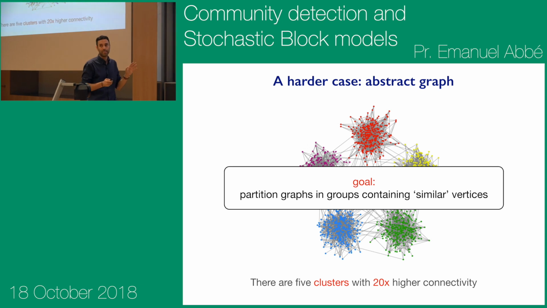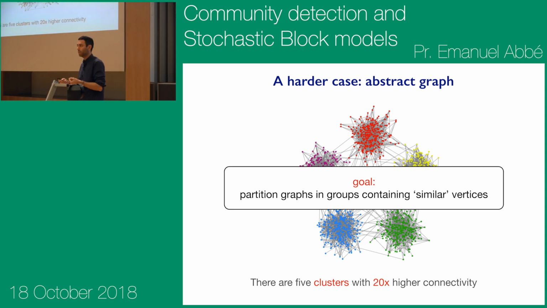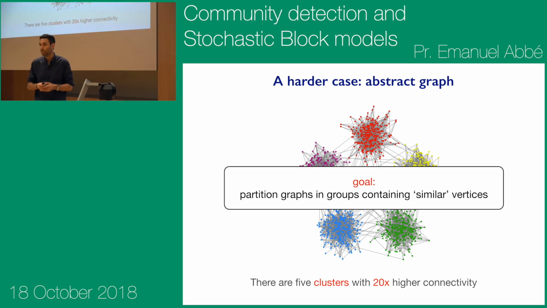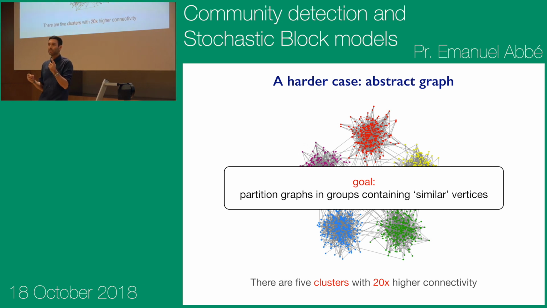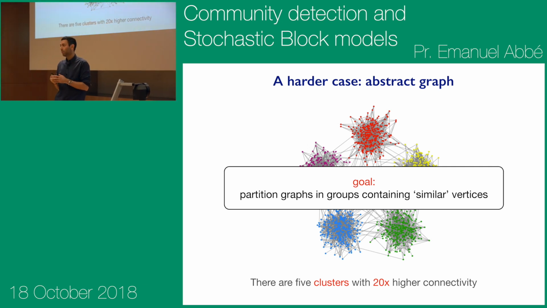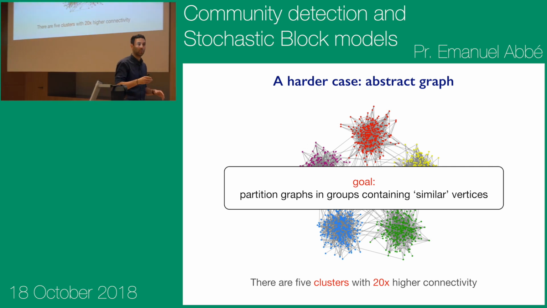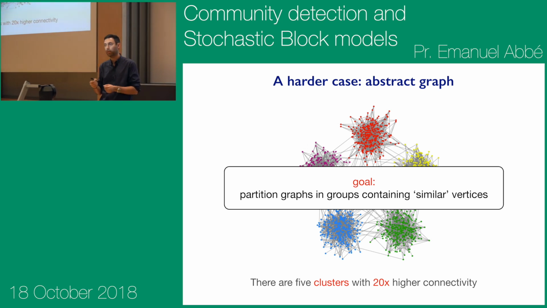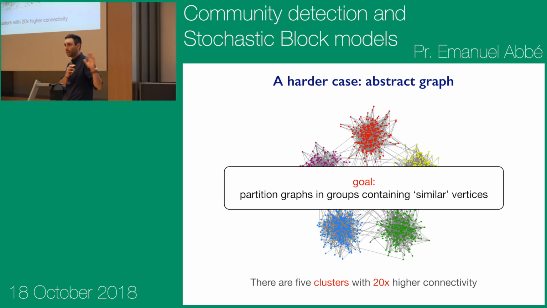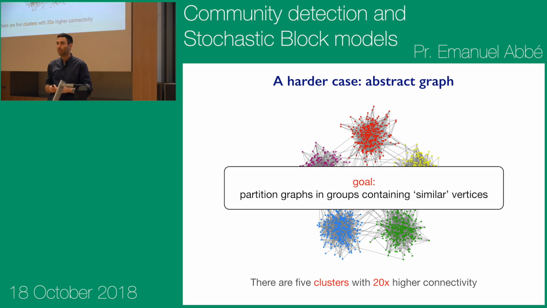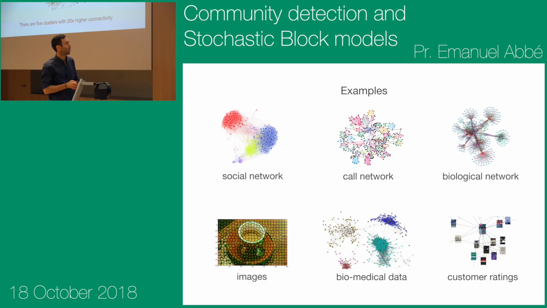I'll discuss the case of simple graph. You have this abstract object with either there's a 0 or a 1. That would be, let's say, the 1-bit quantization of any similarity measure. If we think we are similar, 1. If we are not, just 0. And of course, most of what I will say extends to cases where you don't have this 0-1 setup. You have just a number, but that's an easier starting point, and there's enough difficulty already there.